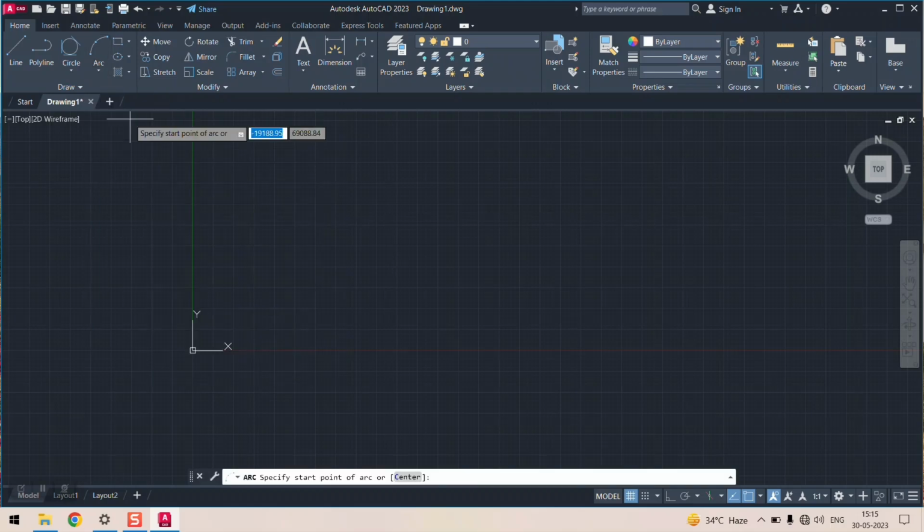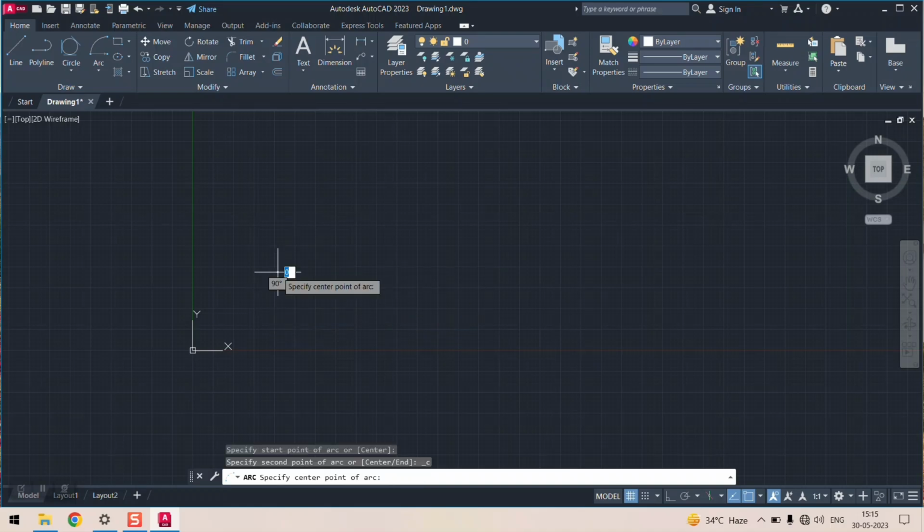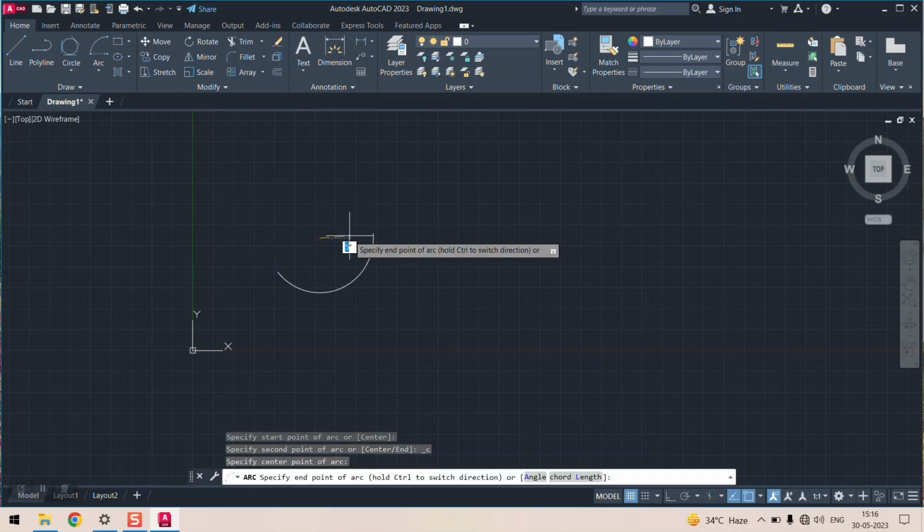So let us take this first command, start, center and end. Let us suppose this is a start point, right? And we have to define the center. This is the center, and what will be the end? The end will be decided by you, and you can put it with the help of angular control also. This angle is shown with respect to the x-axis in an anti-clockwise way.